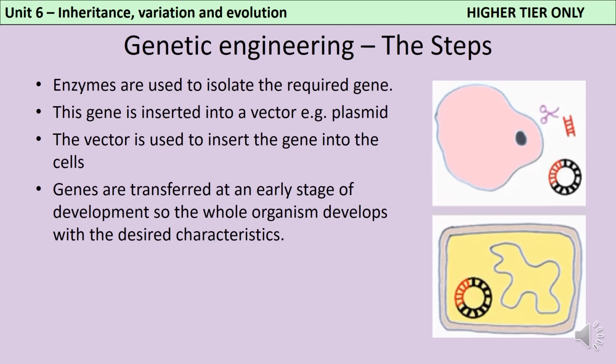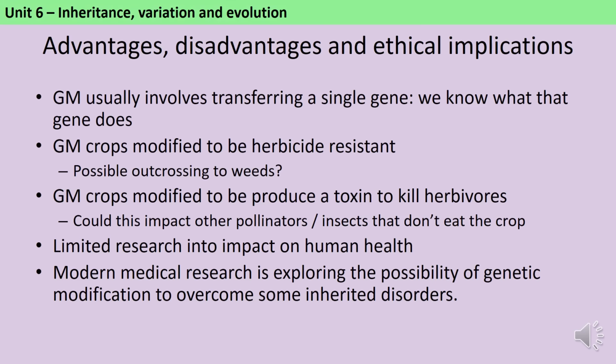Despite being very expensive and quite hard to do, GM technology has a major advantage over selective breeding, in that it's extremely precise because we're only transferring specific genes that we already know the function of. However, it does have some drawbacks. One major use of GM is to make crops resistant to herbicides, chemicals that kill plants. This means that rather than carefully spraying herbicide just on the weeds around your crops, you can spray it onto the entire field without killing your crop.